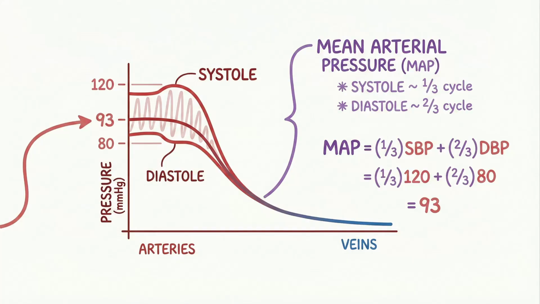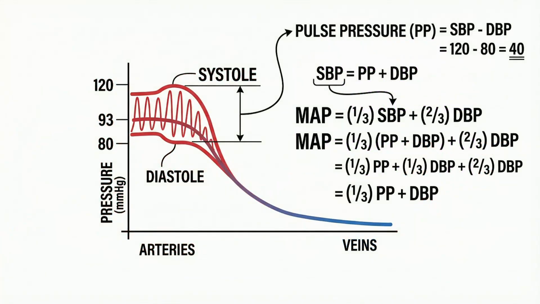cardiac cycle it's in, with these peaks being systole and these low points being diastole. That being said, this original line is the average of these fluctuations, or the mean arterial pressure. Now, since systole takes up about a third of a single cardiac cycle and diastole takes up the remaining two-thirds of the cycle, we can calculate the mean arterial pressure at any time by the equation MAP equals 1/3 SBP plus 2/3 DBP, which after distributing we get MAP equals DBP plus 1/3 PP.